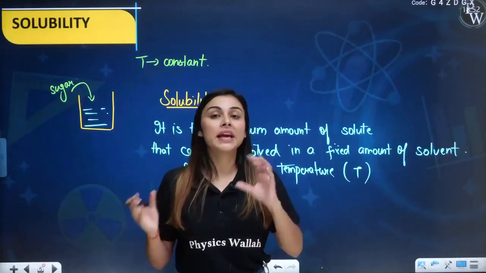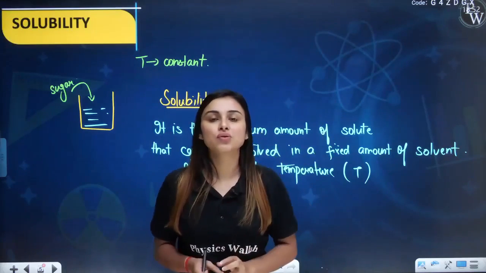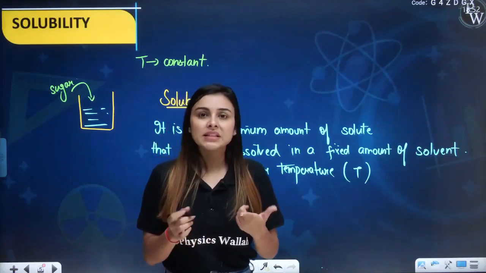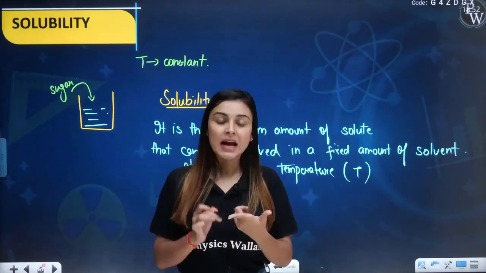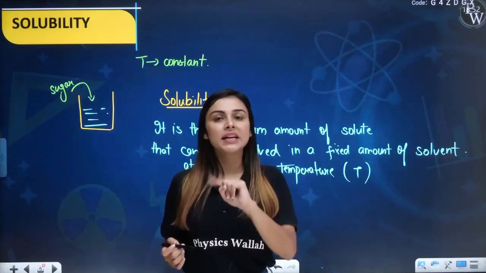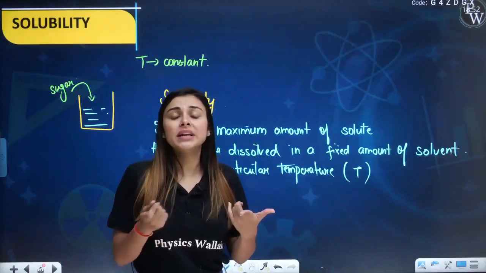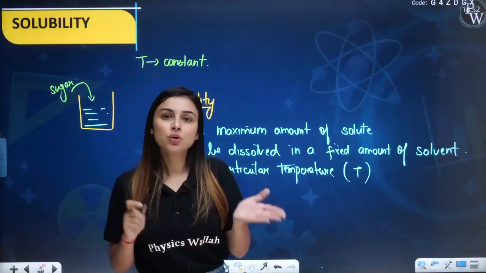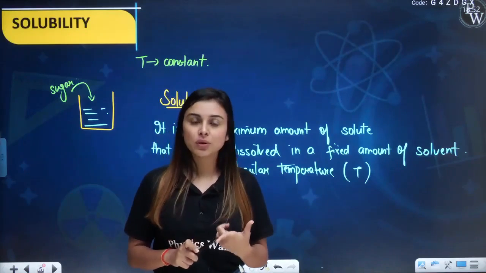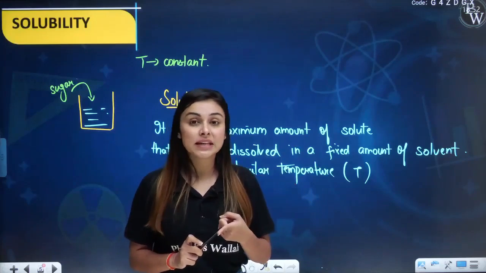Now you'll add sugar, then, my dear students, there will be some fixed amount at a particular temperature that would have been dissolved. This means that how you change your solute or solvent, your solubility changes, right? So solubility depends on the nature of solute, that is, what solute you are taking. You can take sugar, you can take salt. Every solute will have a fixed solubility. If you change the solvent, the solubility will change. So solubility depends on the solvent's nature as well.